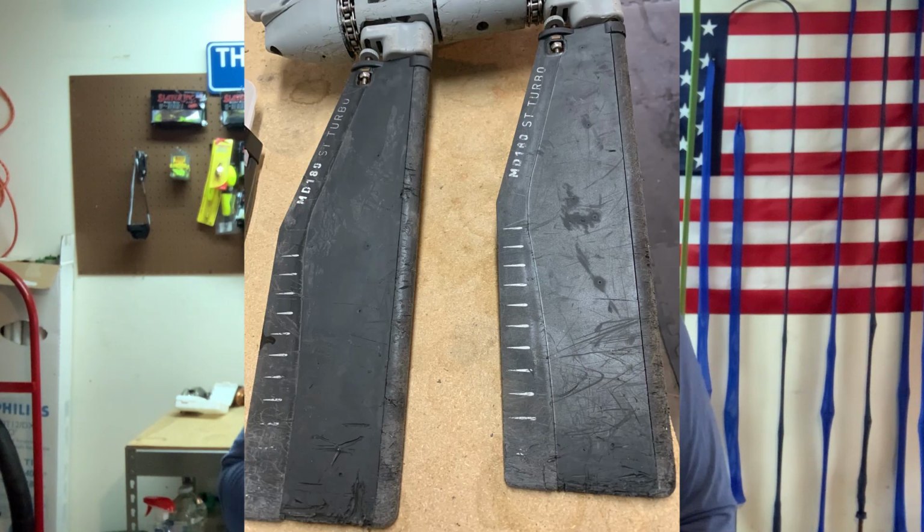Where we fish down here on the Texas coast, lots of oyster, lots of mud. Your fins really get tore up. As you can see on my fins here, the ends of them are really tore up. This is the second set of fins I've had on this drive. And I've seen where sometimes the mast sticks out the side of the fins. So I'm hoping this little protector will help with the oyster rash and running into the mud and that kind of thing.